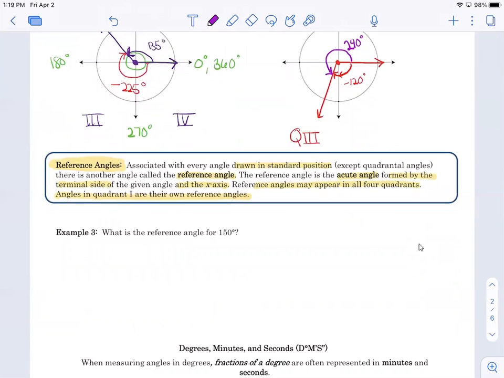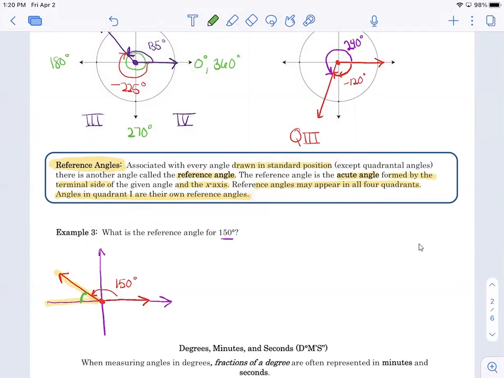I'm going to go ahead and example 3 is asking for the reference angle for 150 degrees. So the first thing I'm going to do is I'm going to give myself a visual. And I'm going to draw 150 degrees. So I always start standard position. And 150 is about right here. So this is a positive 150 degrees. Your reference angle, what it says is it's always formed by the terminal side, which is this piece, right? And the x-axis, so the closest one. So that would be this. So our reference angle here, let me get some green, would just be this little piece.